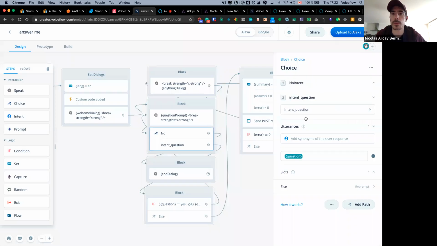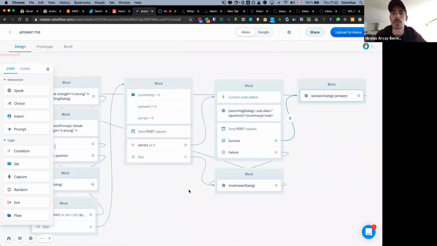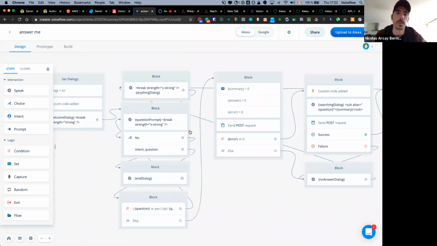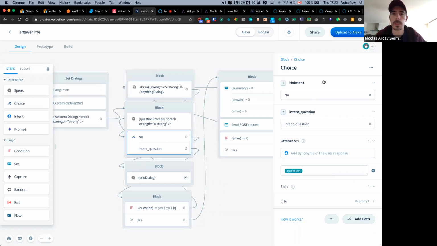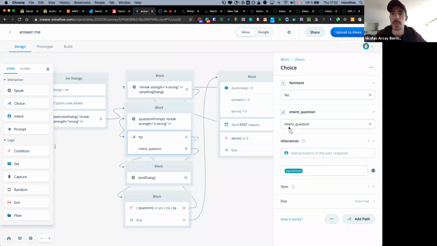We also have the default no intent, just because when we do all the stuff and we ask the user if they want to do more searches, or if they have another question, the user should be able to say no and go out of the scope. To avoid any conflict, I'm not using the yes intent right there, but instead the yes will be captured by the book slot, or I mean the intent question.